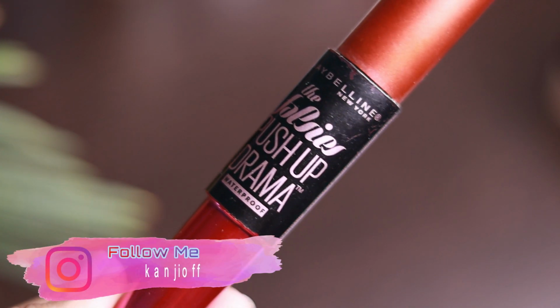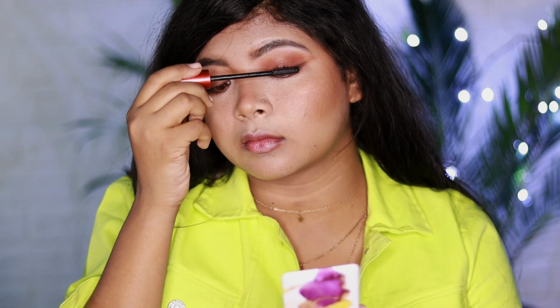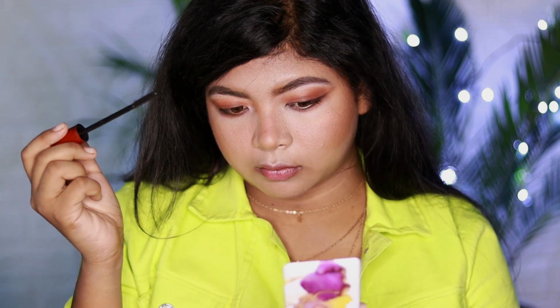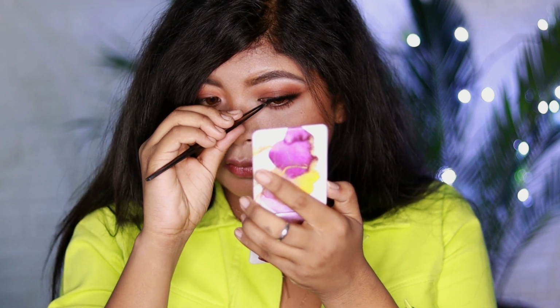Next, I'm using Maybelline The Falsies Push Up Drama Mascara and applying a thick coat to the top and bottom lashes. Then I'm applying a pair of falsies.